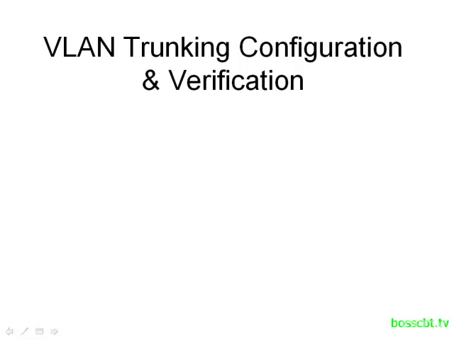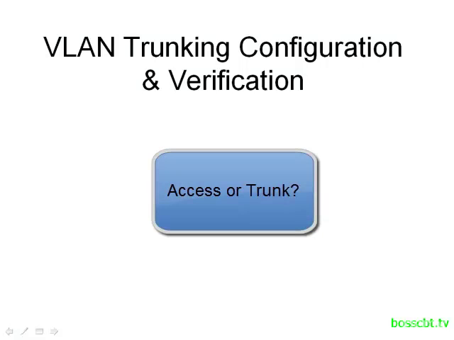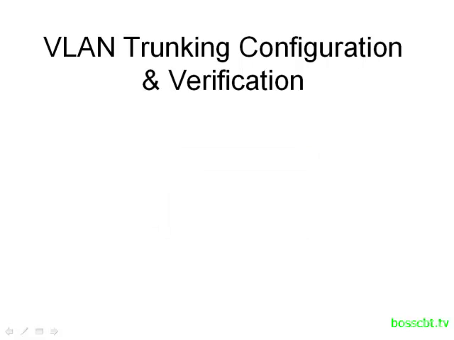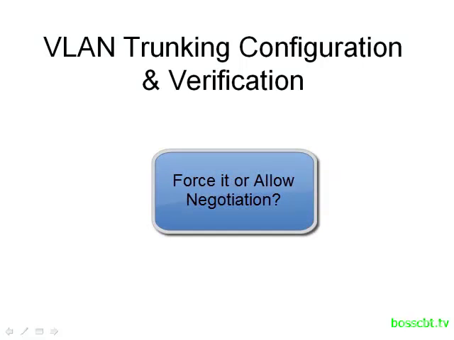So a switch port can either be an access port or a trunk, and that's the first decision you need to make when looking at a switch port. If you decide you want that switch port to function as a trunk, then you have one more decision to figure out, and that is, is that port going to be forced to behave like a trunk? Or will you let the port negotiate? Will you let the two switches negotiate on how that trunk is going to function?